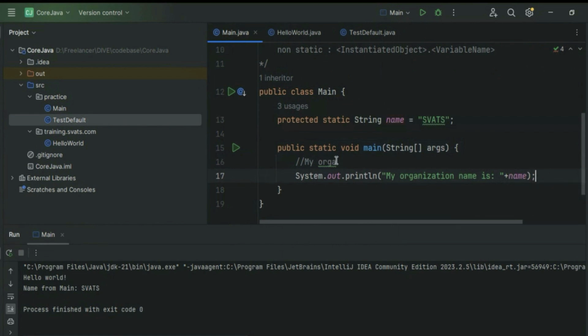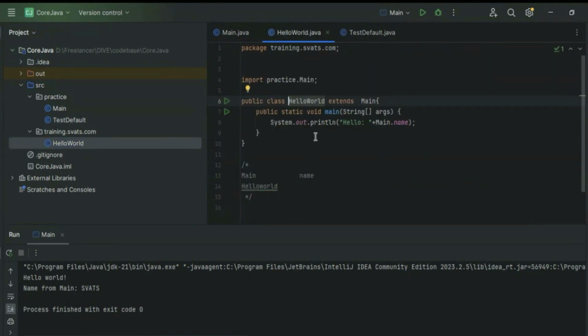Then we will be printing the same text as the output, and then name as SWATs. Okay, this is how we have to write it if we are within this class and writing it as name. Suppose I wanted to remove, okay, sorry. Let me go to the other class. So this is protected, and I'm here.